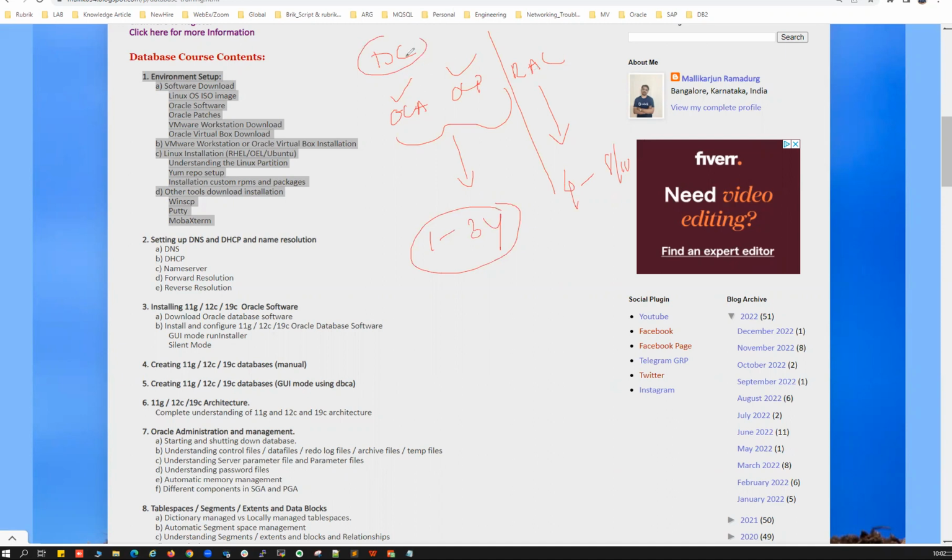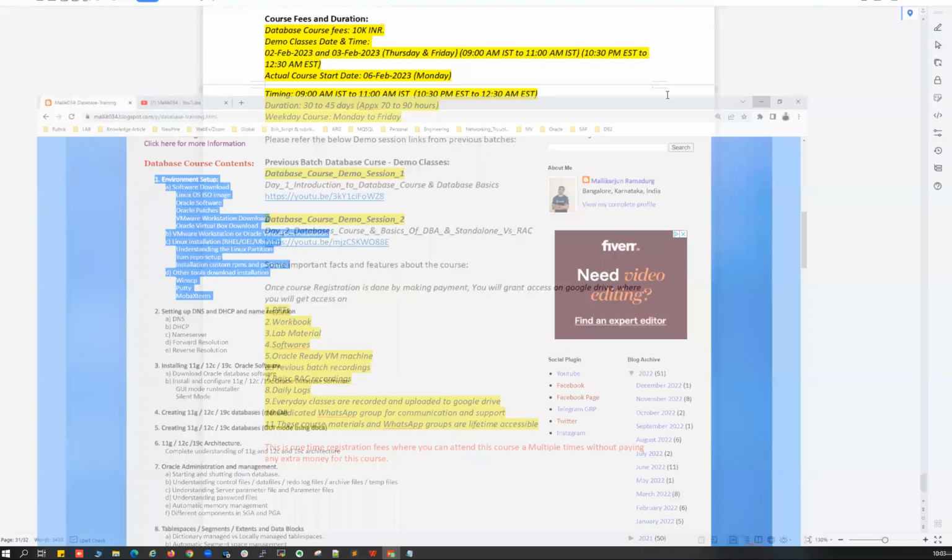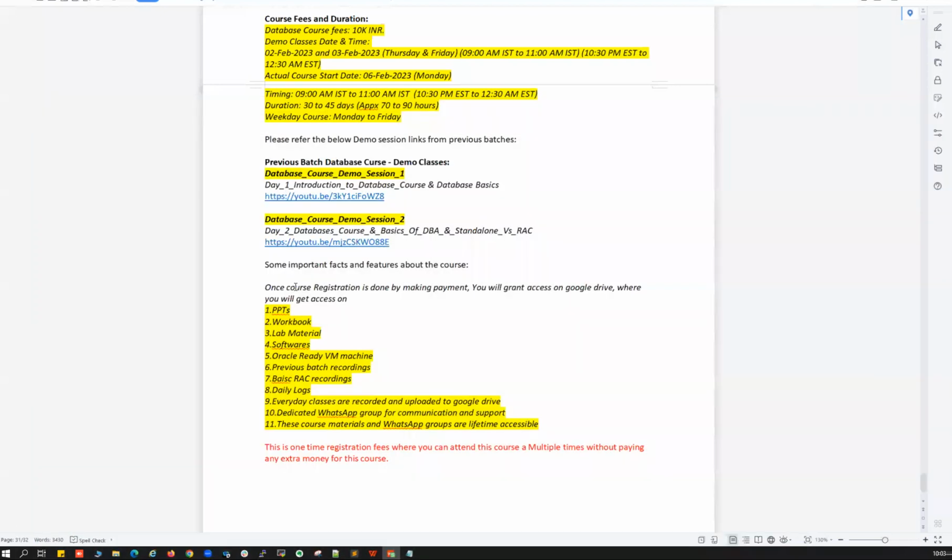Once again, with the database course, you can complete OCA and OCP, and you can mention 1 to 3 years of experience on your resume. And if you complete the RAC course, you can pretty much mention 4 to 8 years or 4 to 10 years of experience, and you will be able to complete your RAC certificate from Oracle. Right? Okay, so will the RAC course come up immediately after this database course? Right, that's correct. Okay.